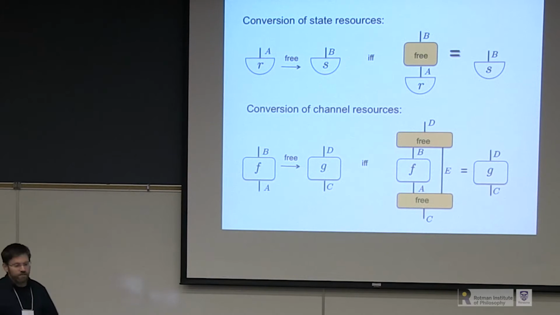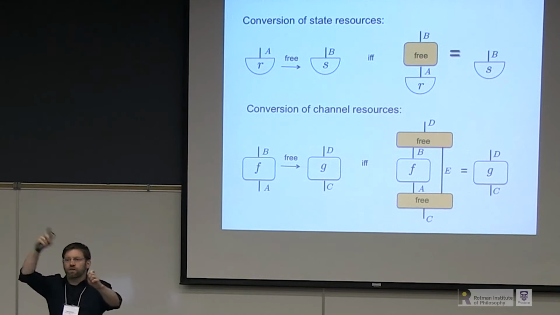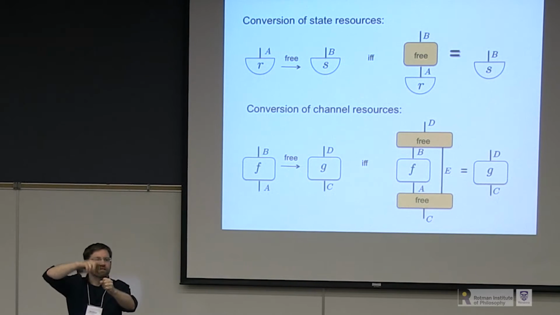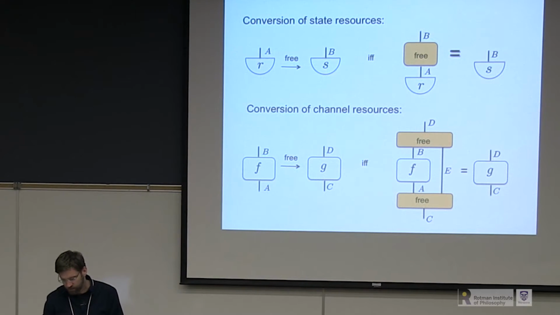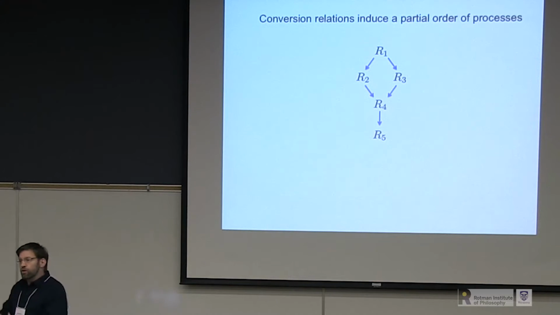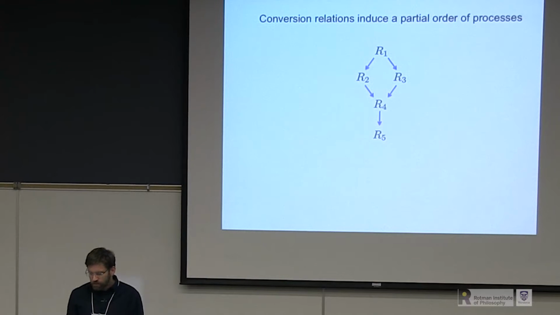So ultimately what you get is, for all the different processes in your theory, you get a big partial order, which tells you something about where you can go into the free operations, right? So an arrow in the partial order means I can get from here to here using that free set of processes. And in general, it's not a total order. It's really a partial order. So here's a little fragment of a partial order where R2 and R3 are not ordered relative to one another. So here, R1 can be converted by free operations to R2, and similarly here, but I can't go either way between R2 and R3. And that's kind of critical. That's going to end up being a really important thing, that typically resource theories involve partial orders.